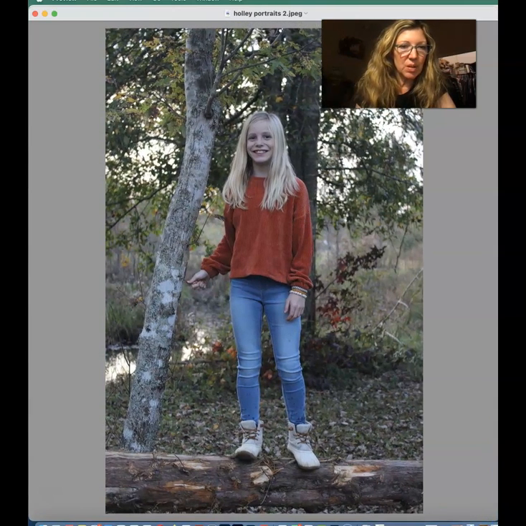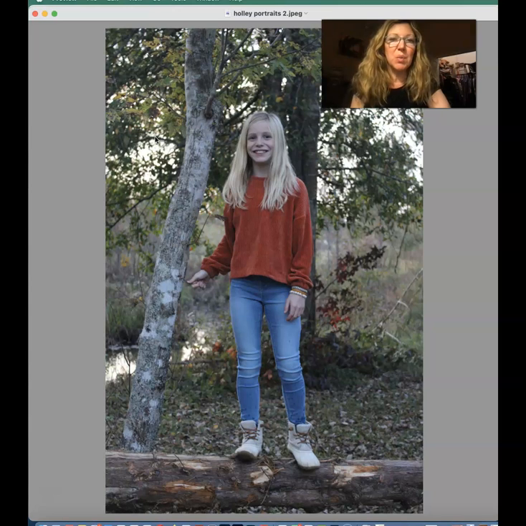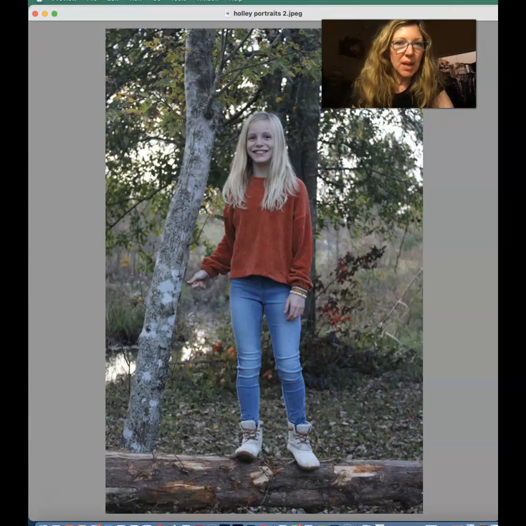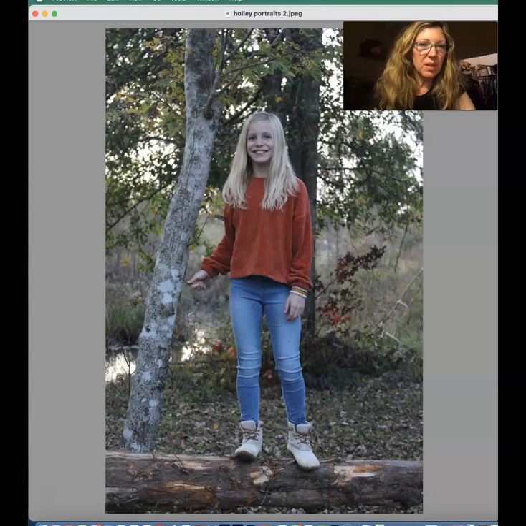This is really well composed. I think it's gorgeous. I can see all of her, so I can tell you're following my feedback. But again, it's a little dark. Natural lighting works for a lot of things, but in a portrait, if her skin looks kind of unnaturally dark, we're going to want to brighten that up.